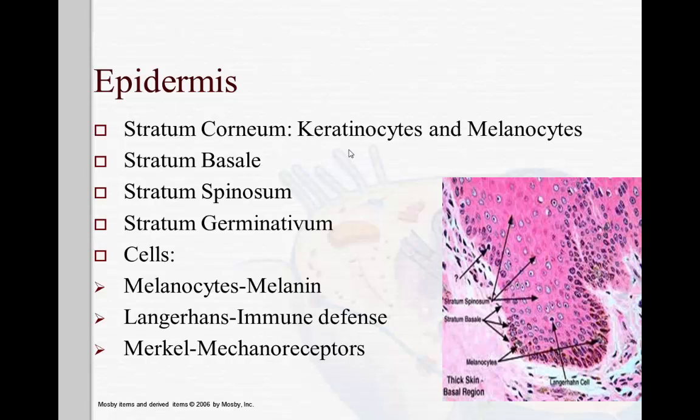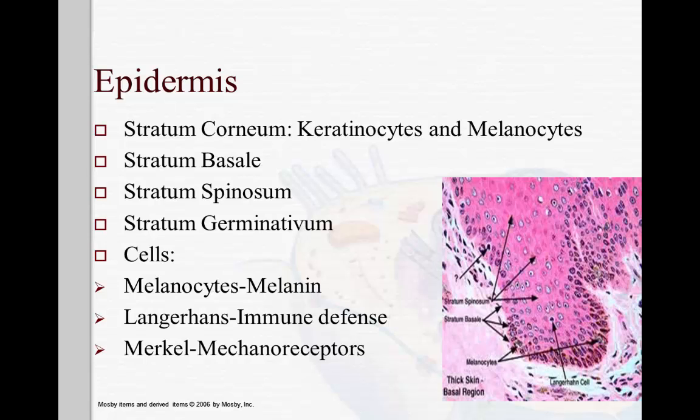And these are vitamin D and melanocyte stimulating hormone, because melanin also pertains to the hypothalamus-hypophysis axis. There's also the stratum basale, stratum spinosum, stratum germinativum. The cells that are present in these strata are the melanocytes that we already discussed. In addition, the Langerhans cells, which are dendritic cells. These are the antigen-presenting immune cells of the skin and mucosa.